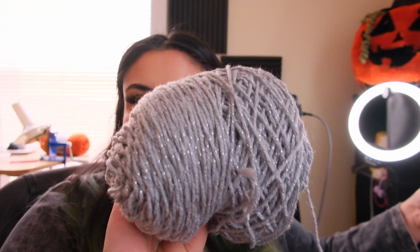I think I found a tutorial on how to make a tassel, and it seems super easy. Got my yarn. It's sparkly, and then it also requires a small journal. What's in here? What is that?